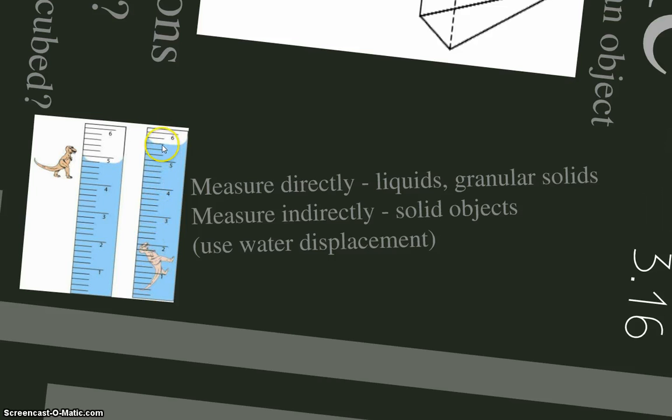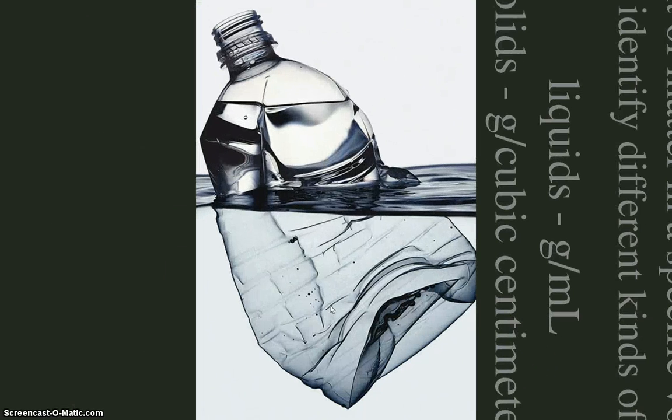So in this case, now the new water level is 5.1, 5.2, 5.3, and it's right on the line, so 5.30 milliliters. So the difference then between where the water started and ended, that's the volume of my dinosaur guy. So in this case, it would be 0.40 milliliters. Okay, so that's what we call the water displacement method for finding volume. Now, that's really useful for some things. Obviously, we know that we could only use that water displacement method if the thing we're trying to measure the volume of will sink. Okay, if it will sink.